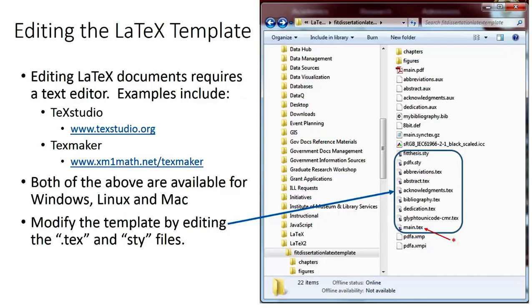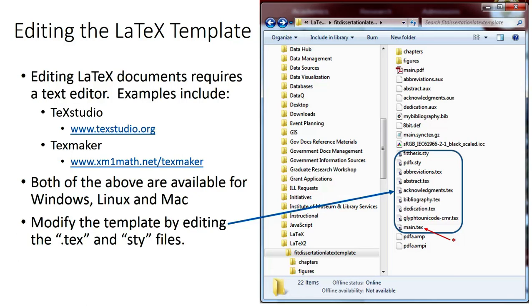So, another consideration: a lot of the installation packages that allow you to download LaTeX, some of them will come with a basic editor, but there are some very nice front-end editors you can download, which will work with LaTeX and will make your life easier. So I'm just going to mention a couple. This is not an all-inclusive list. It's just a couple of popular ones.